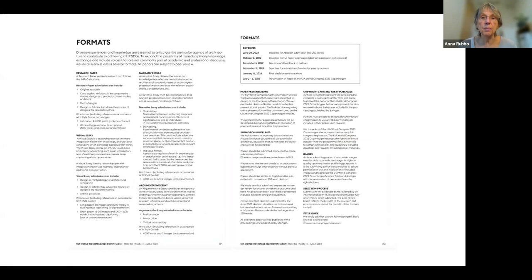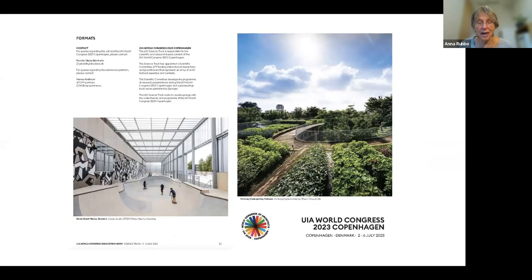So we would be absolutely delighted if everybody who is online still with us could take a good look at these few pages and also share them, because I think we do have an opportunity, just as we've done today, to open up so much fascinating work and so many wonderful initiatives around the world, and to encourage people to share those. The more we share this, the more we build knowledge, the more we open up new questions beyond the usual ones that are asked, the better off we will be. So with that, I will conclude. This is just trying to get you enthusiastic and excited about participating in the UIA World Congress next year.